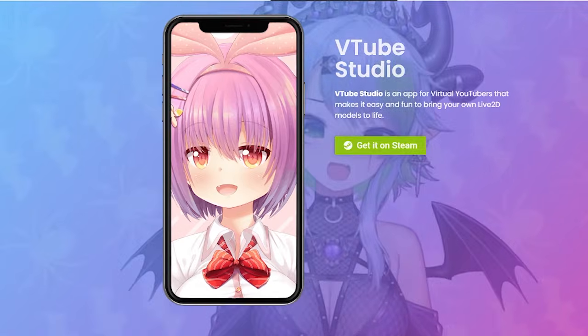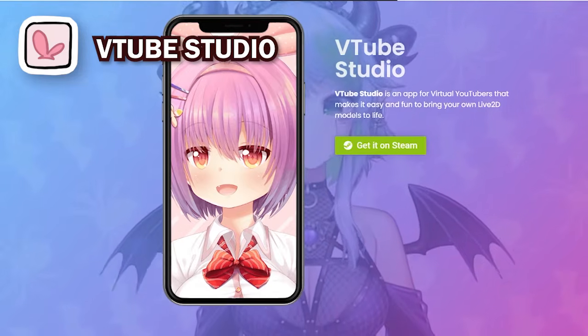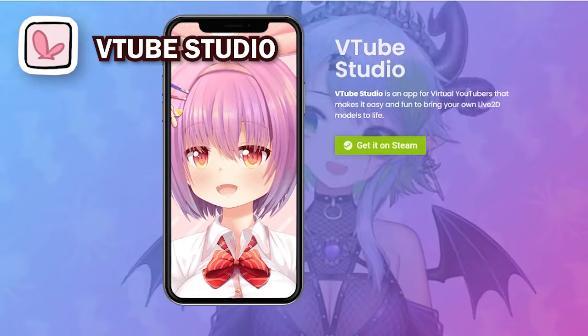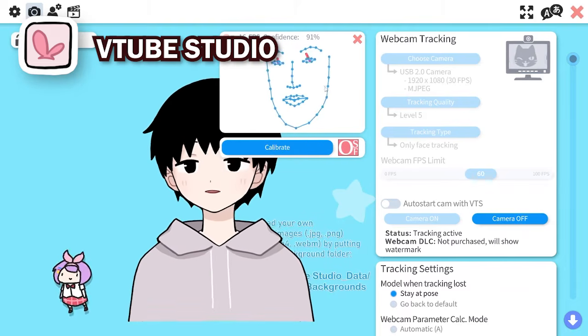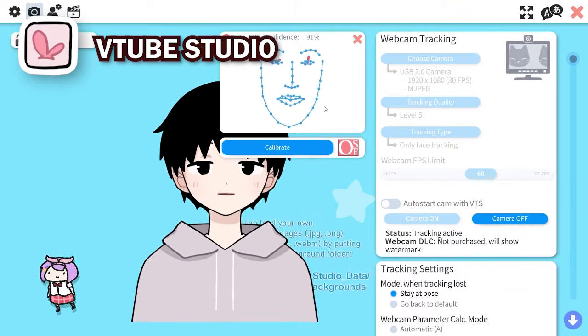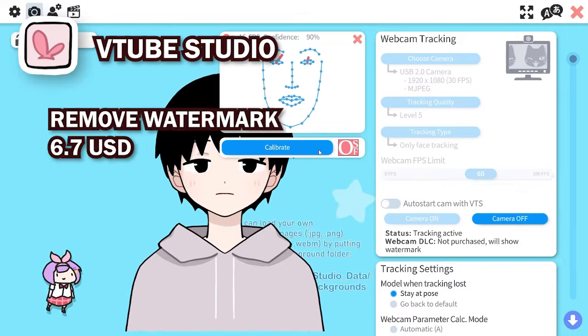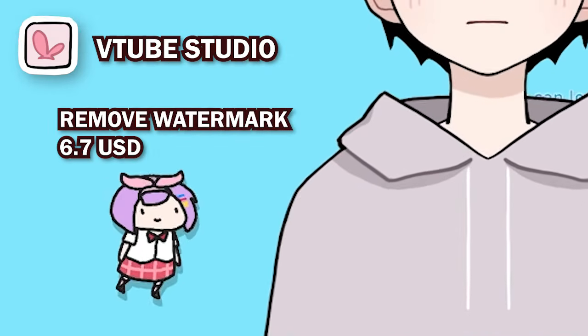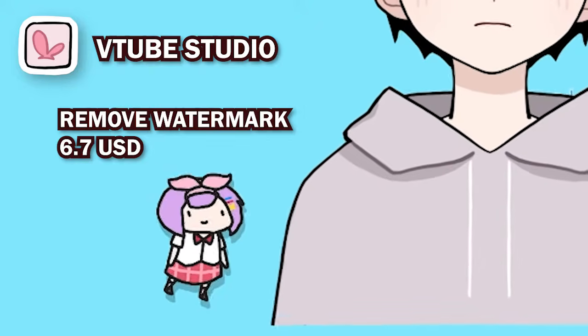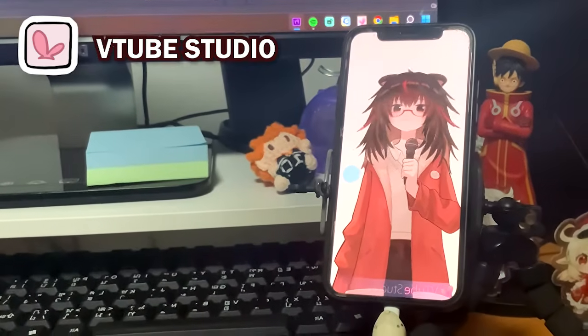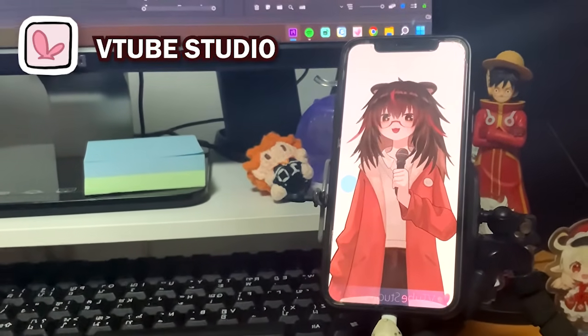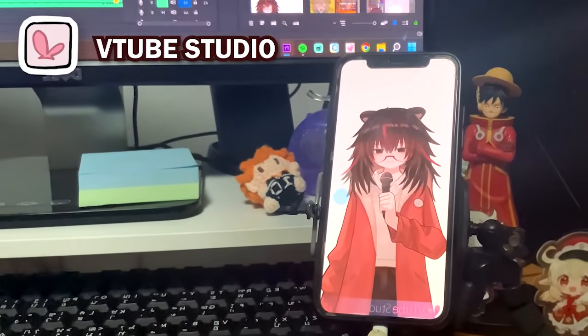first. Third, Vtube Studio. After you finish rigging in Live 2D, you can import the file to Vtube Studio to track your facial expression with your model. It is free on stream, but costs around 6.7 USD to remove the watermark using Webcam. Otherwise, you can use an iPhone and install the app to link to your iPhone camera.